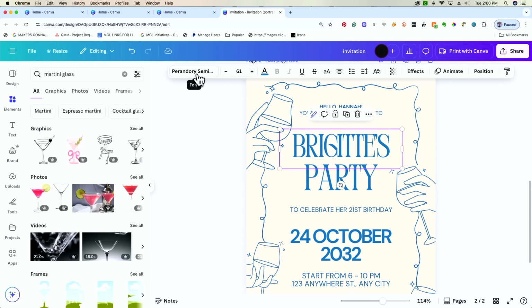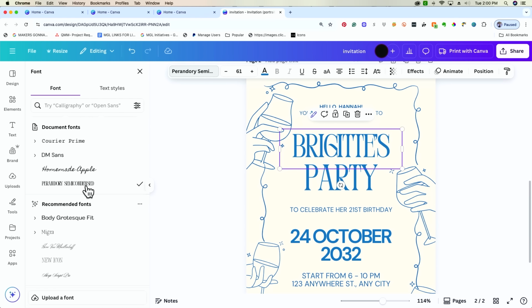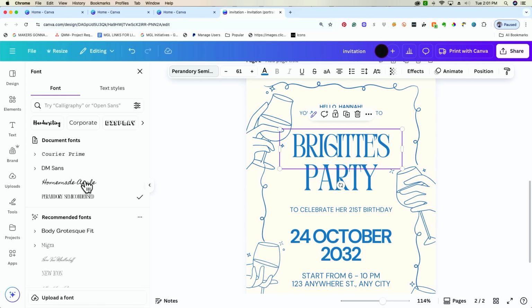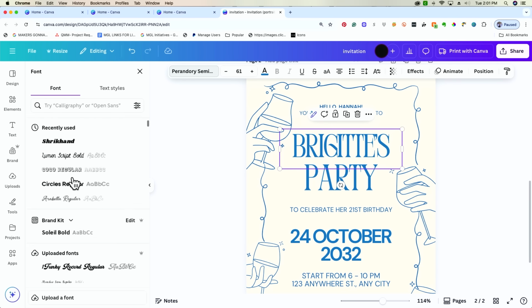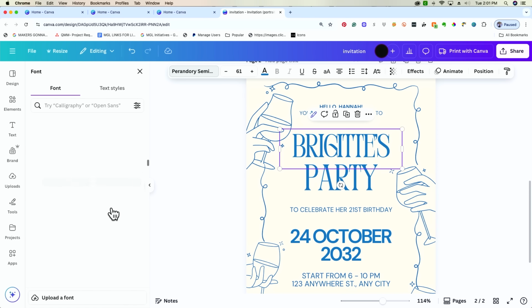So first up, you have your font. This is where you're going to choose your font. You can upload your own fonts if you do have a Canva Pro account. That is another big perk that I love about Canva Pro, is the fact that you can upload your own fonts. And you can see if a font is a pro font or a free font, because if it is a pro, it will have a crown on it. You can see here, this is what the little crown looks like. And let me scroll down and I will show you exactly what I mean.